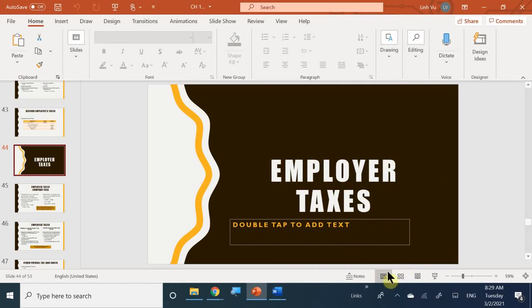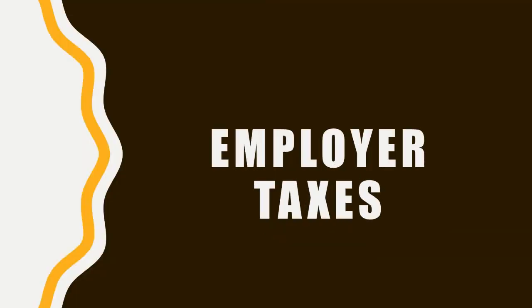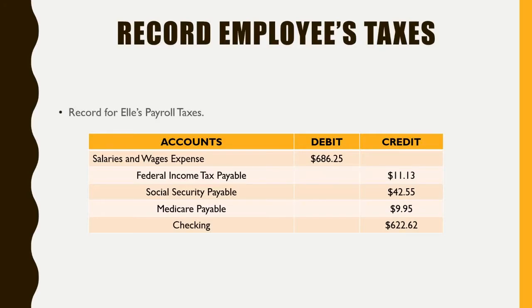Yesterday we got to take a look at how to calculate employee taxes. Once we solve for the employee taxes, we solved for their gross earnings. We solved for their federal income tax withholdings based on the percentage method. And then we also got to take a look at calculating Social Security and Medicare, which is the FICA, the Federal Insurance Contributions Act. And then lastly, we calculated what their check is going to be.